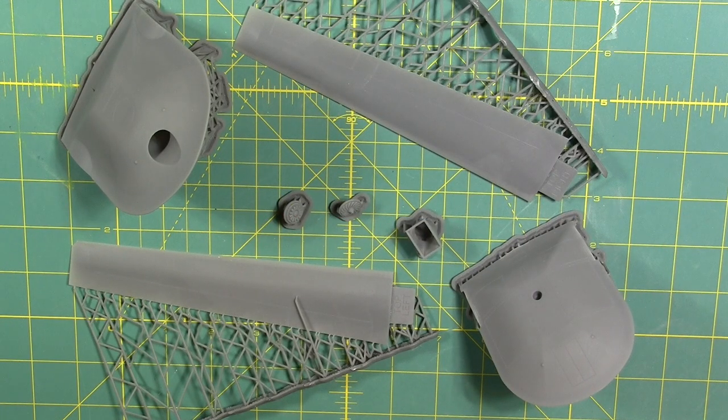Today I'm building a 1/48 scale Lockheed Darkstar. Now I've designed this myself and I have printed it on a Formlabs stereolithography printer. And it comes in 7 parts.